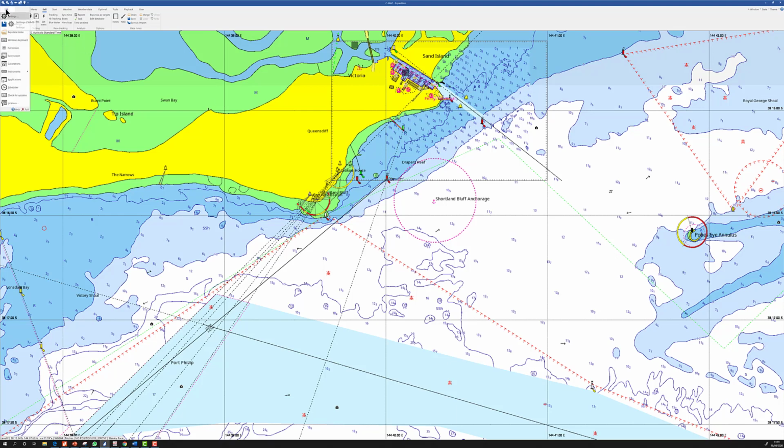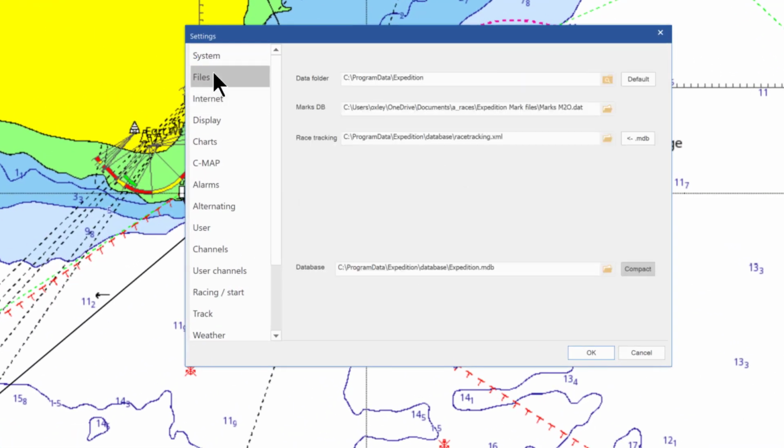I guess I should add that if you go up to settings in the top left and you click on files, here you can pick the mark database that you want to use. If you're just in the one part of the world, that's easy, you just have one mark file. But I go on many different boats, so I have lots of different mark files. The other thing about knowing about this file and naming it is that it means that you can grab that file, having worked on it at home, and take it to the boat. I just point out that that's under Settings, Files.